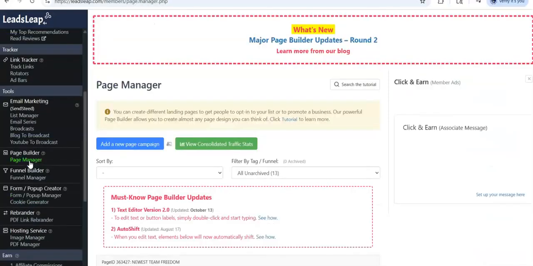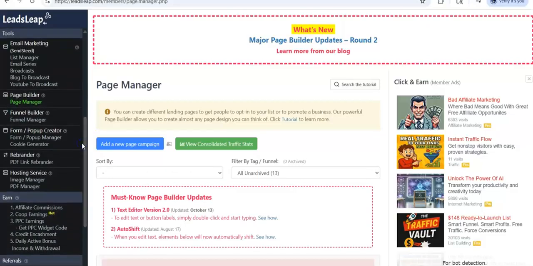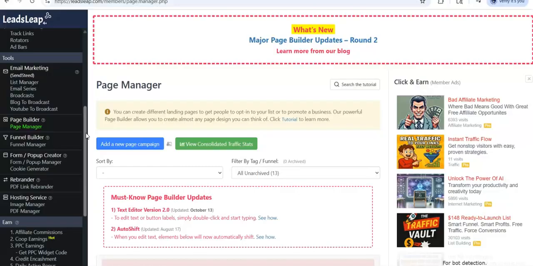Then we have the page builder. The page builder is really easy to use. I will make another video showing how to use that. I'm just doing an overview of this. I love this tool. Why? Because you have to get traffic to your websites in order to sell things, first of all. This is, like I said, like a Swiss Army knife. It's a multiple tool because you have the email marketing, which is the send feed.